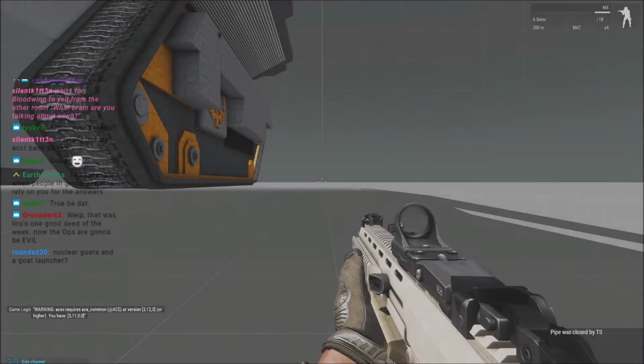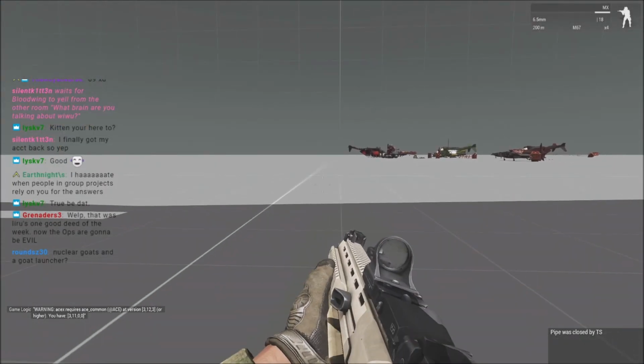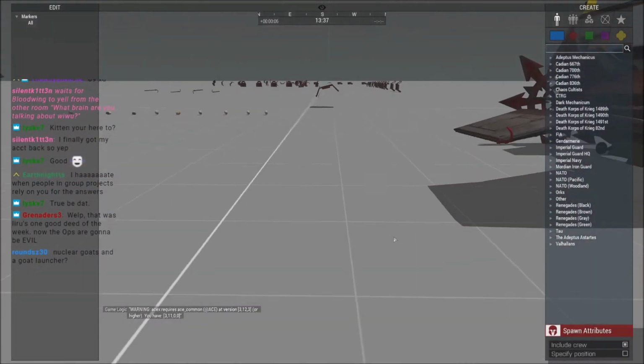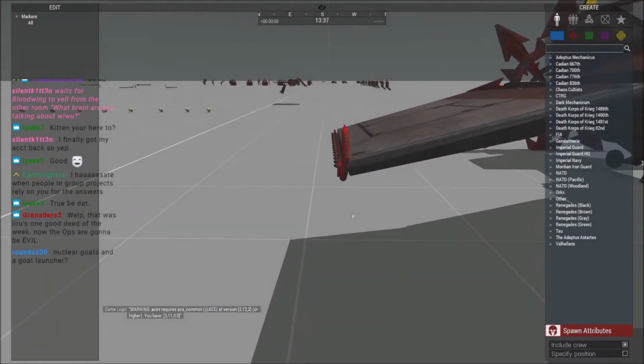Nuclear goats and goat launchers. See, to actually make a goat launcher, you would have to make a bullet tracer texture that was actually a goat, and I don't know how to do that.